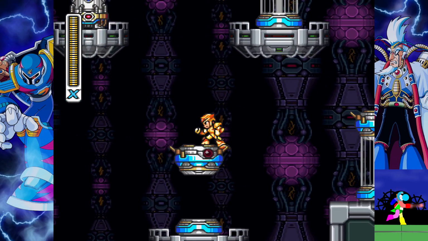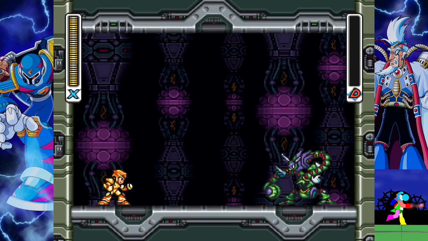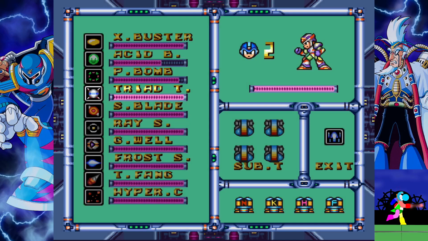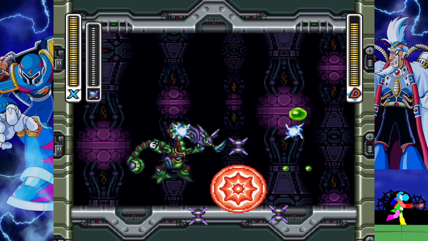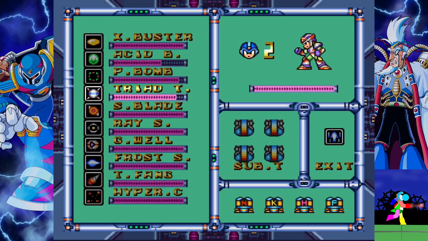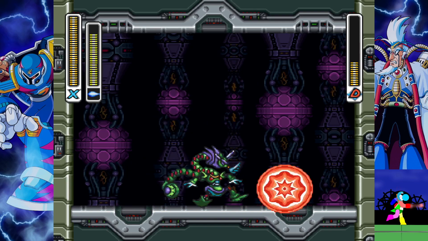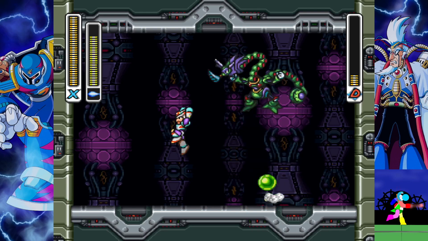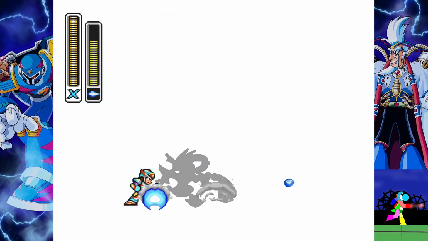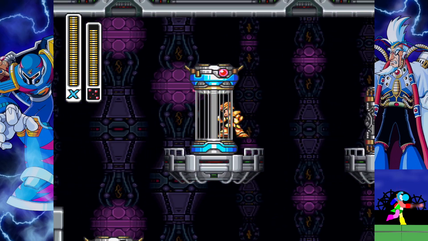Oh. What do we have here? Oh, we got Toxic Seahorse. If you're weak to the electric... Oh wait, no, it's the frost, it's a frost weapon. Time to clean you up with ice powers. Get rid of the toxicity. Oh. Okay. Who are you fighting next?